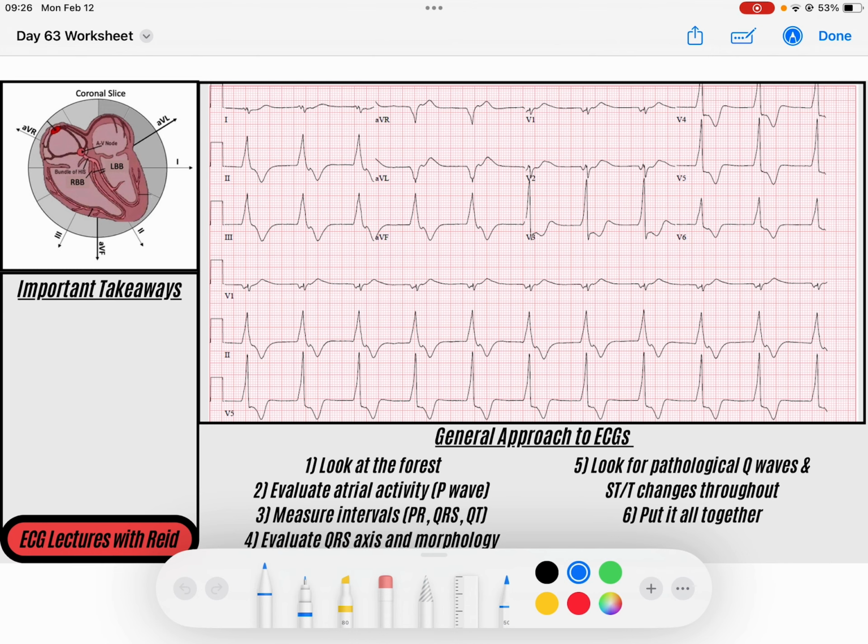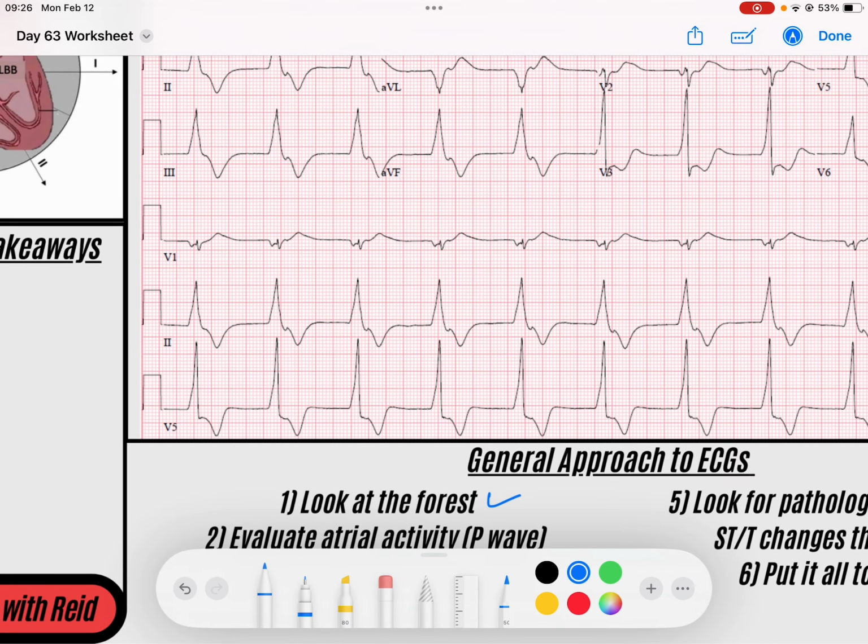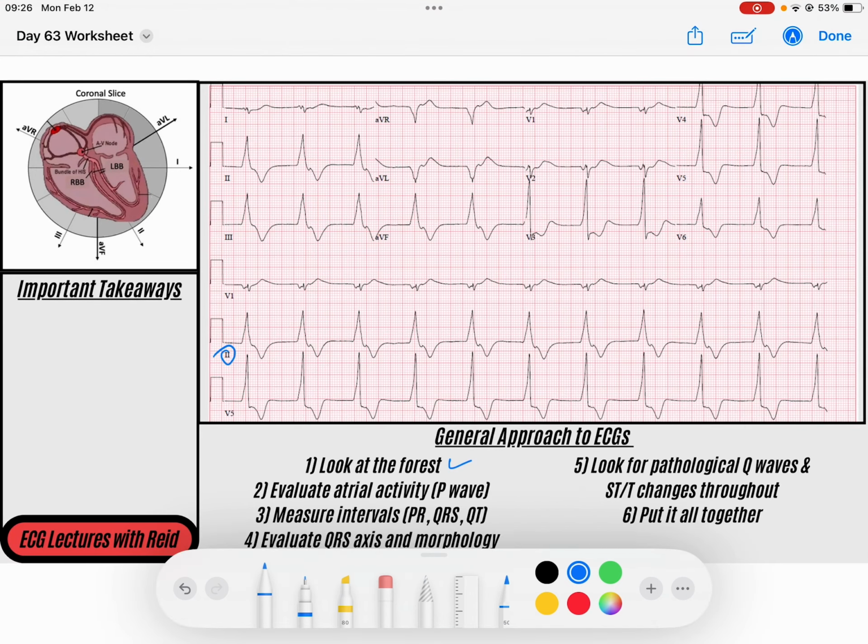So let's jump into it. The first thing we're going to do is look at the forest. Trees of the forest are my QRS complex, and so maybe I'll look down here in lead 2, and what you notice is we've got a wide complex rhythm that is very regular. If you look at the width of this QRS, it's quite wide, but it is occurring quite regularly, and if you look throughout this rhythm, it appears to stay just about that pattern.